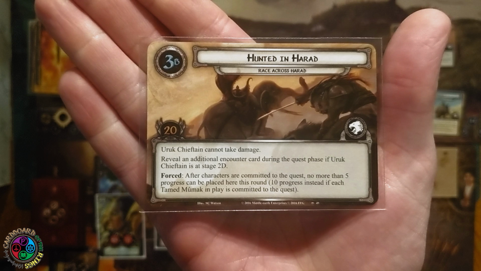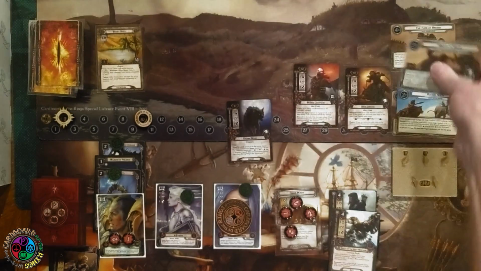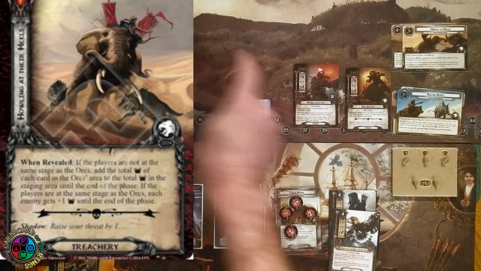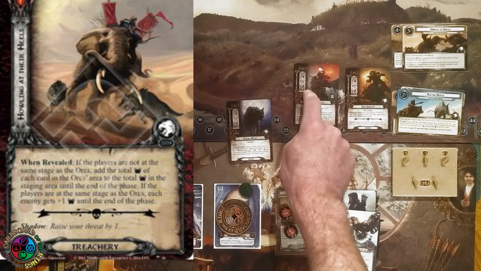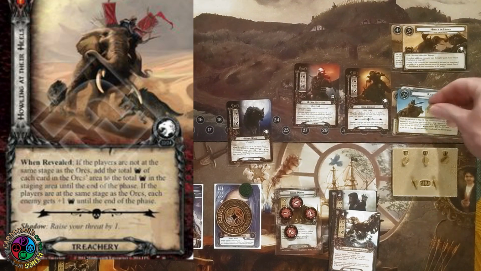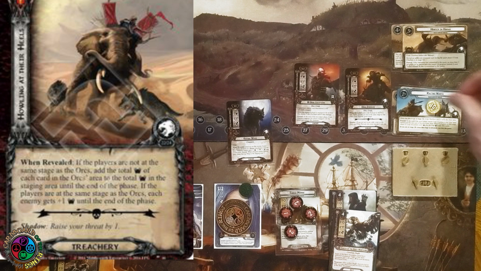3B is 20 quest points. The Uruk Chieftain cannot take damage. We're going to reveal an additional card during the quest phase if the Uruk Chieftain is at stage 2D, which he is. And then forced, after characters are committed to the quest, no more than 5 progress can be placed. 10 if we send the Mumak. Let's see how much progress the orcs make. Our top card was 2 threat. The Chieftain gets moved back up to that orcs area, and it's +1 threat, and so is the Uruk Pursuer. So that is a total of 10.